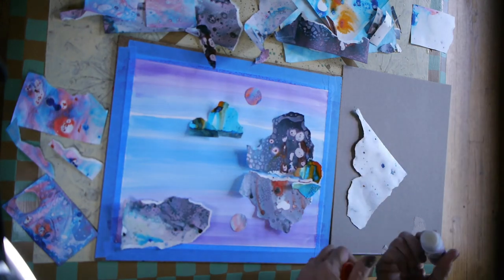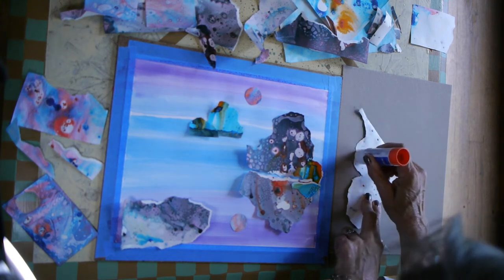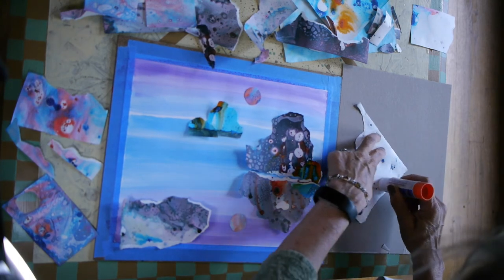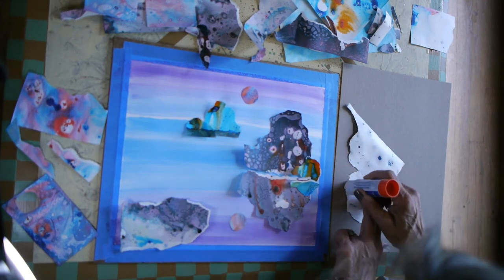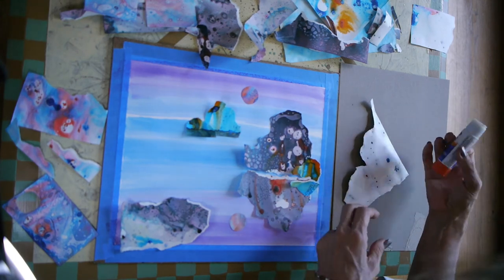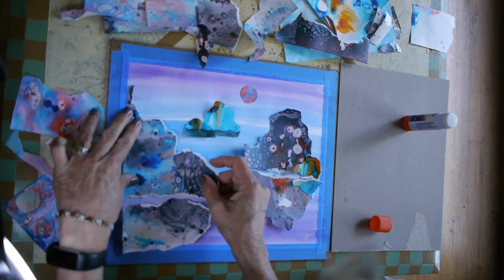So you can use Elmer's glue or you can use a glue stick. Whatever you use, make sure you get all the edges, because we don't want anything to be peeling up from the corners. So glue it down and get every little piece. And then put it down.